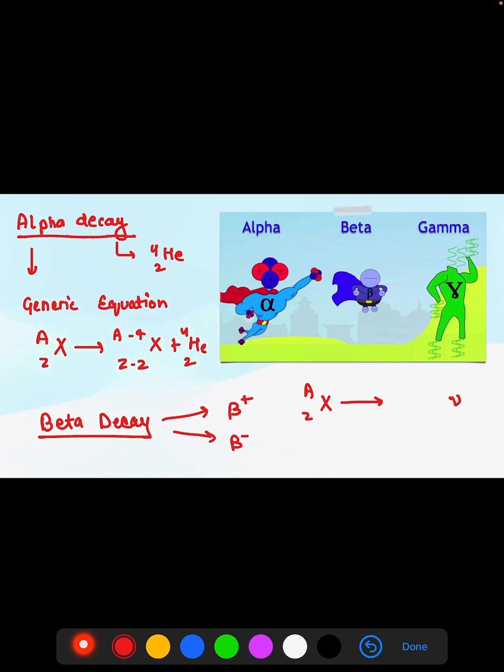The neutrino we represent by this symbol, and let me tell you what exactly a positron is. It is basically just like an electron. A positron has a plus one charge, and it has zero mass. If a plus one charge goes out of an atom, the remaining atomic number will be Z minus 1. This is the configuration. In a similar manner, in beta minus decay, here an antineutrino is released, and a negative charge, an electron, is emitted, and the atomic number increases. We can say a positron is analogous to an electron, but a positron is not an electron. We will discuss later exactly what they are.